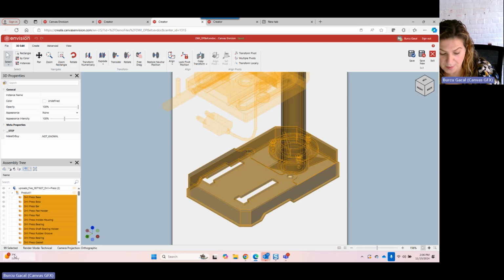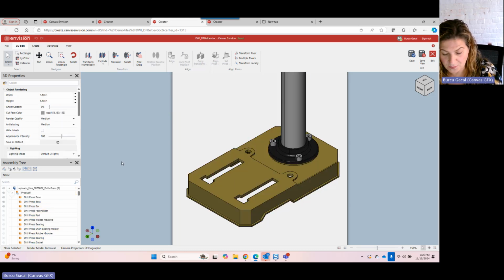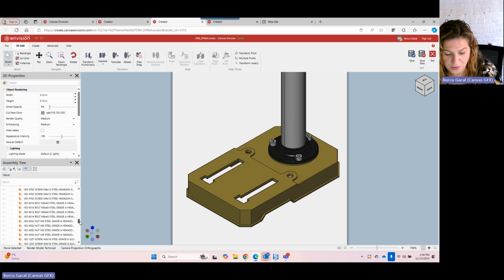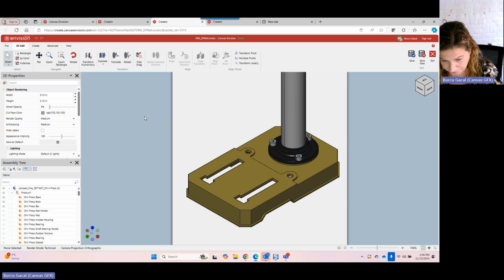see how many parts you have in this assembly in total. In our case, it is 99. So we have that many parts in this assembly. Again, it's not a complicated assembly, but it has a couple of sub assemblies that we're going to use to be able to create some of the steps in our step-by-step instructions.